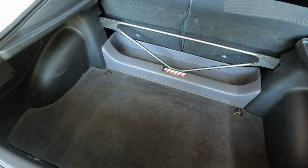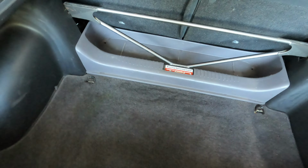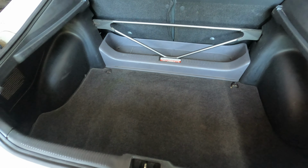So I guess I didn't realize this when I got to the junkyard and pulled this piece off, but the interior was gray plastic instead of black plastic. It's whatever. I don't know when I'll be able to find another Celica, especially in the junkyard, but I cut out the area. I might have to trim it up a little bit more so you can see more of the TRD. But yeah, cut it out so that way you could actually mount this up and then cover up that bare metal that was behind there. But already, that looks a whole lot better right there.